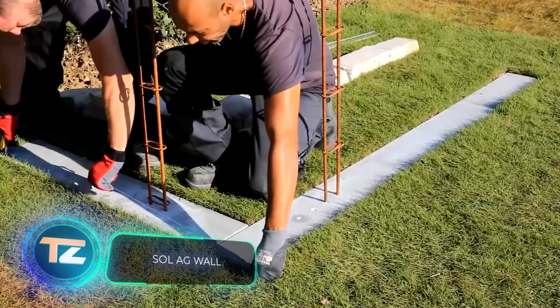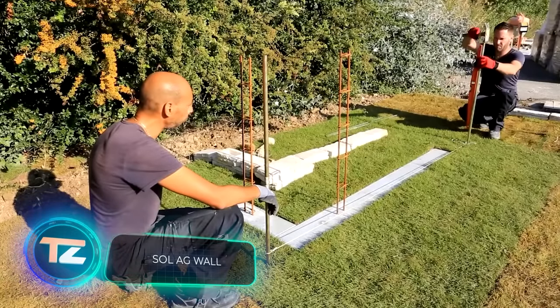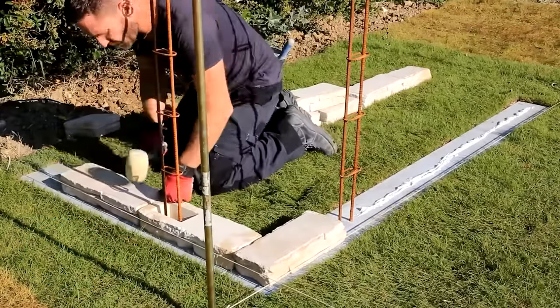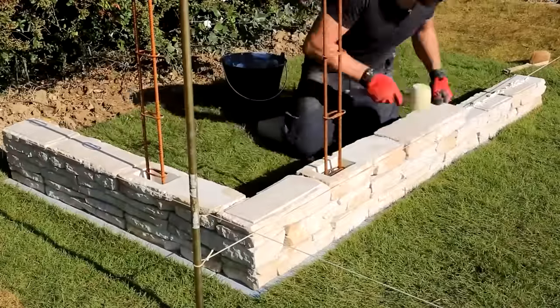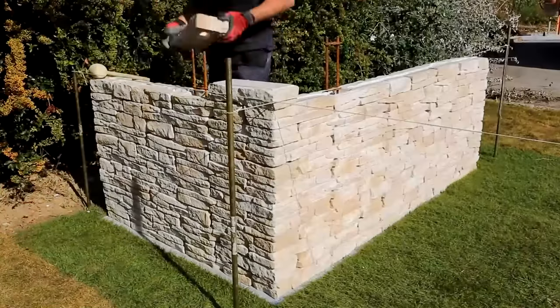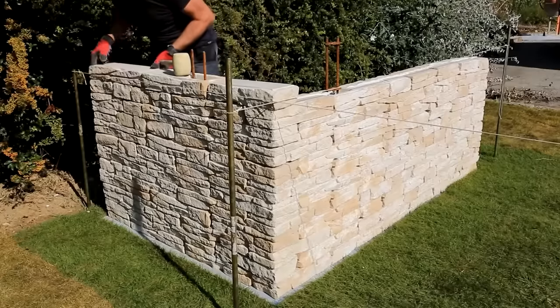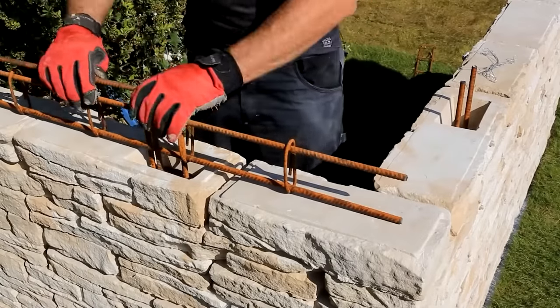Wrapping up today's selection, check out these workers building a small wall perfect for sprucing up a garden plot or creating a mini hanging-gardens vibe. These walls also come in handy as a robust screen from nosy neighbors. Depending on your budget, you can go for natural stone like granite or opt for concrete bricks made by the Swiss company SOL.